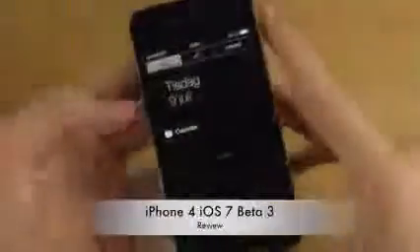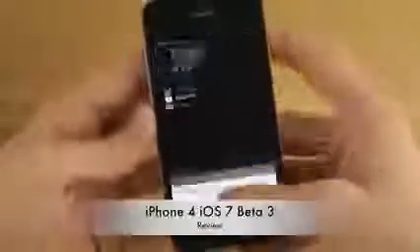Let's go quickly and check out brightness and wallpaper. You can see they've changed the UI a little bit in this area. You don't get the dynamic wallpapers or anything cool like that — you only have the normal wallpapers. And it's a little bit darker in here as well.